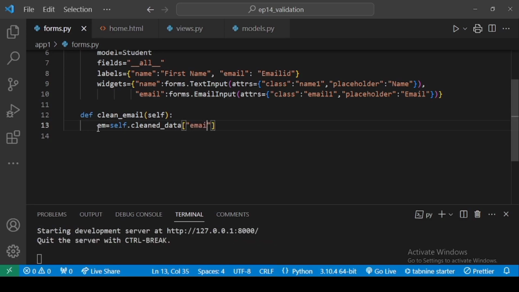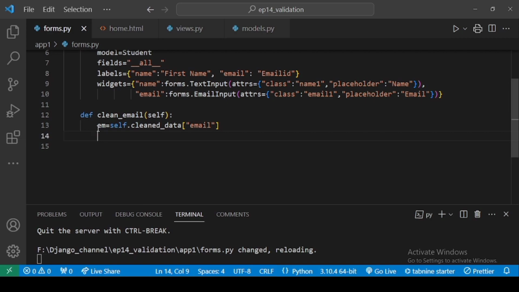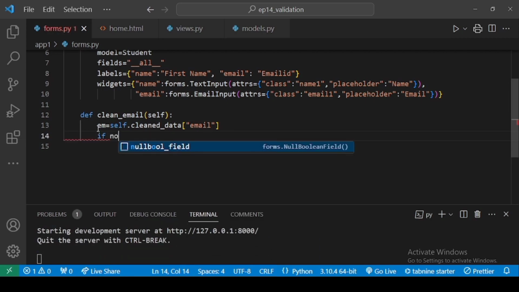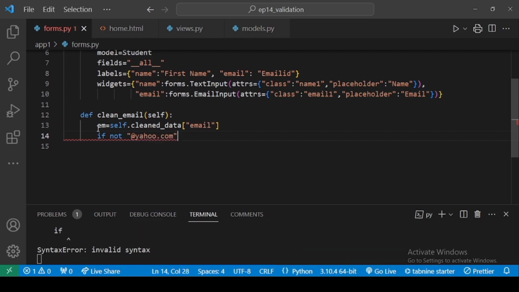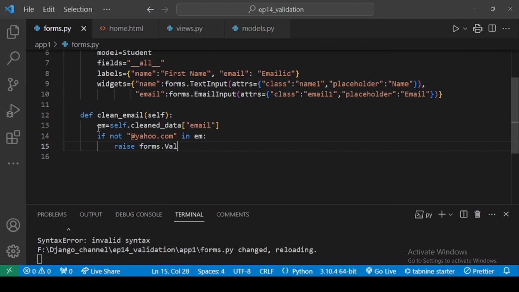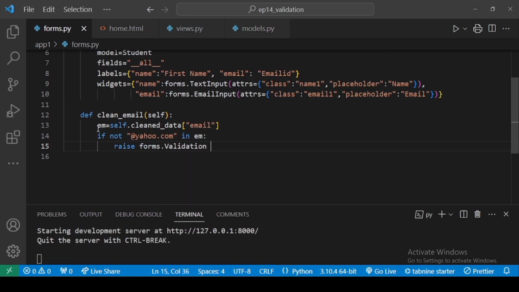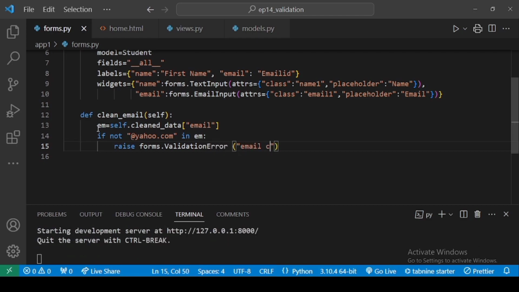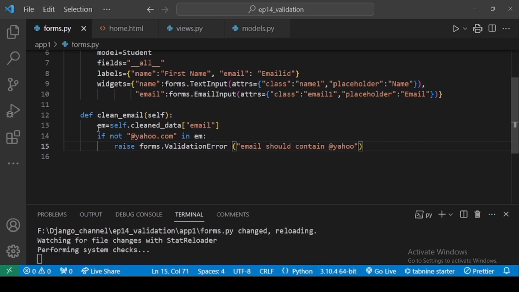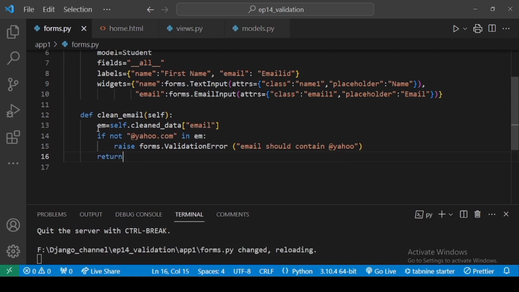You will take the email field and check if not @yahoo.com in the em field, then raise forms.ValidationError, 'Email should contain @yahoo', and then return em.